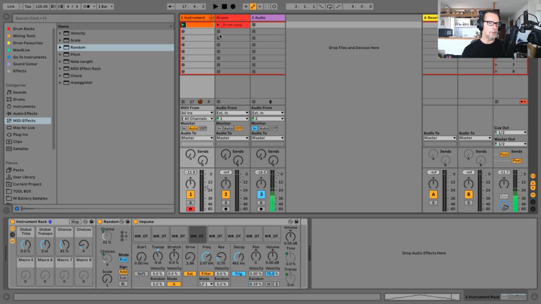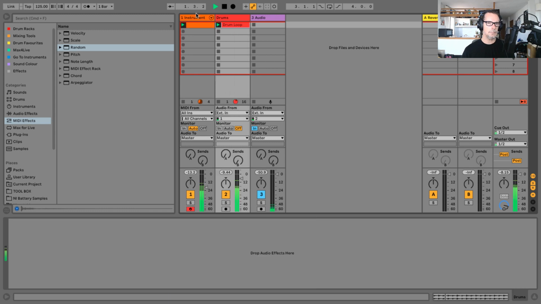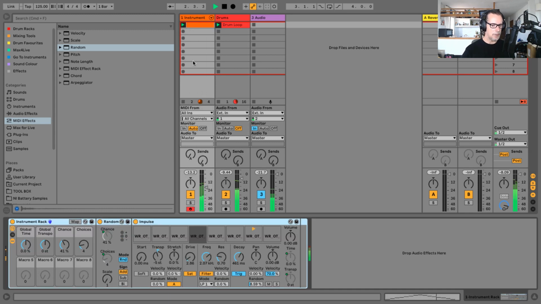I made a drum loop earlier just to show you this example playing together with that. So if I now turn on this simple drum loop, just to give you an example of the percussion loop, and now start again to move some of these parameters around. I think you can see there's a ton of possibilities there.